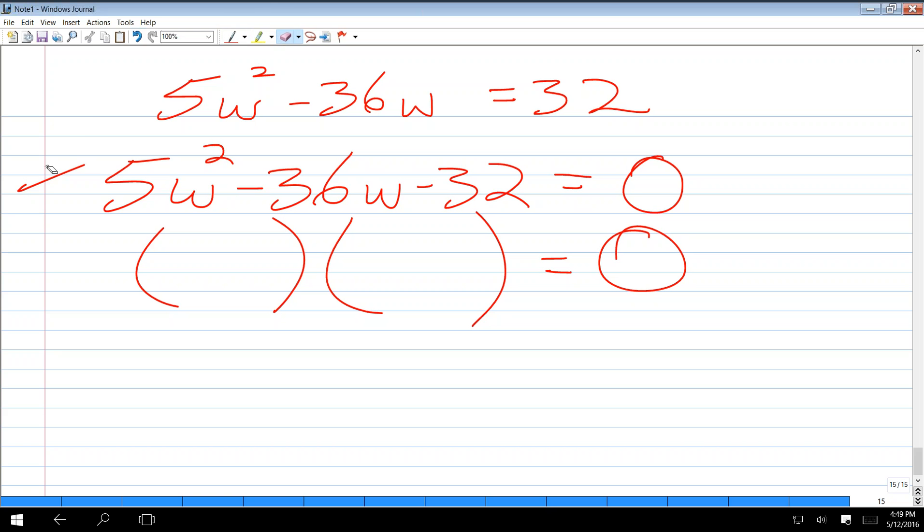The reason that's so important is because we're going to separate this quadratic into two linear factors. We're going to have one factor times another. If I have two things multiplied together that are equal to zero, I can set both of those things equal to zero. By definition, one of them has to be zero. You can't multiply two numbers together and get zero, unless one of them is zero. That's why this is a factoring problem. If I can split this quadratic into two linear factors, I can solve it. Well, let's start. What's step one of splitting it up? Split up that term right there. There's only one way to split that up.